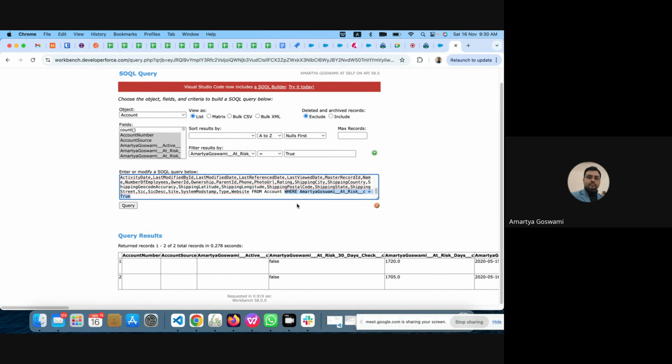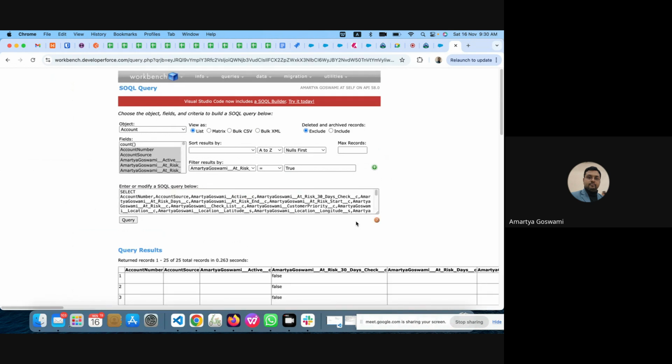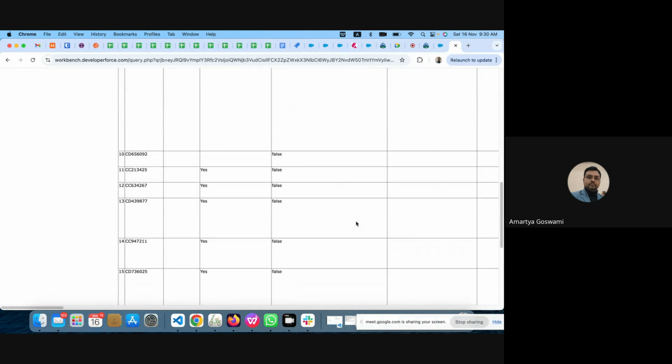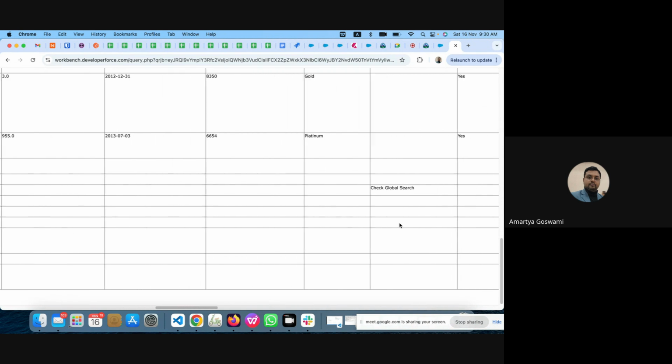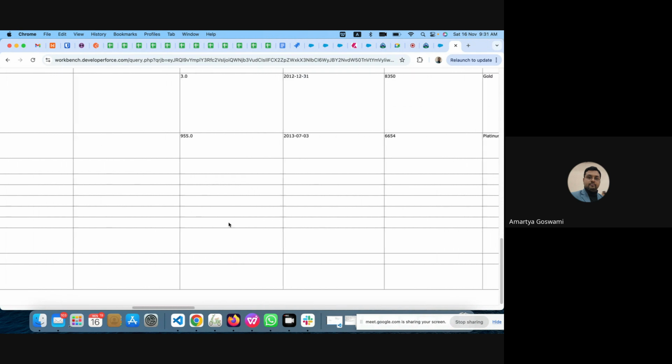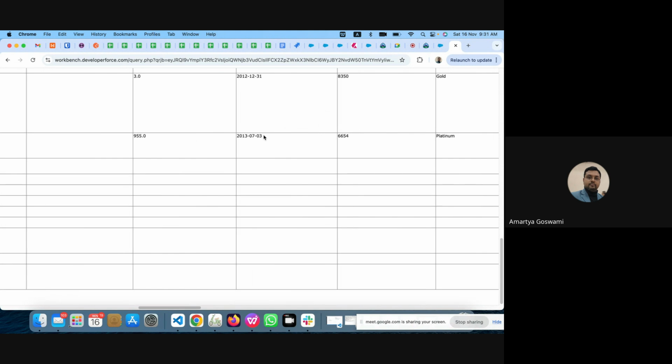If I remove this condition, then there will be more records. You can see around 25 records are there, right? And check this date format: YYYY dash MM dash DD, right?